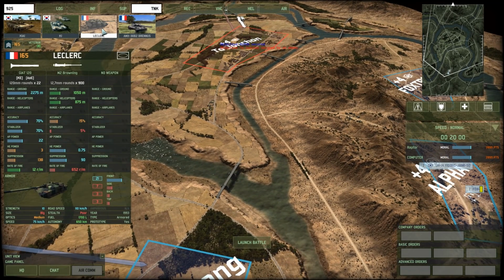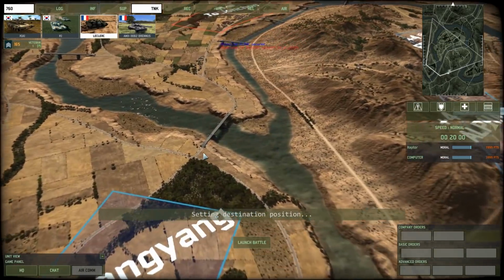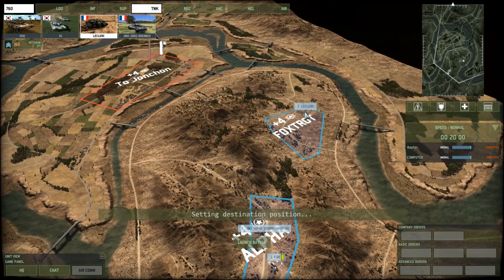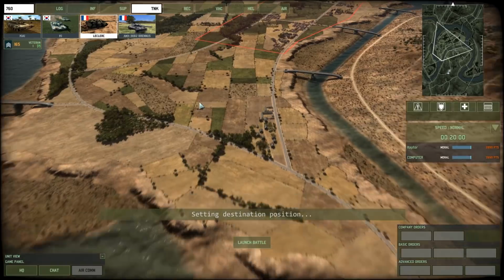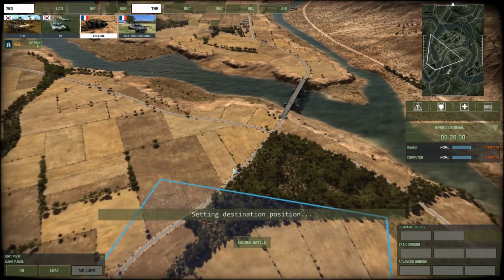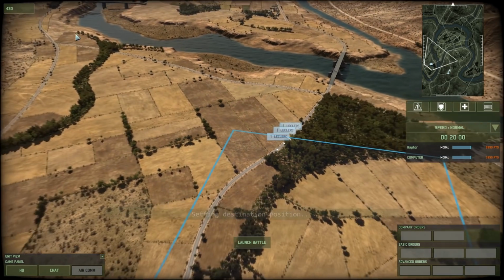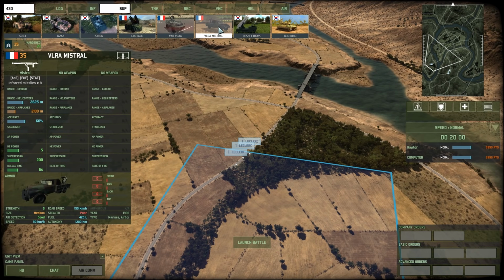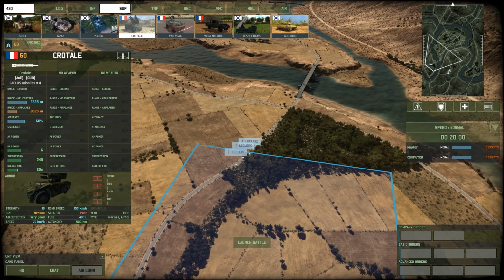Oh, and we got Leclercs with us. Yes. Oh, my goodness. I didn't even see that. Oh, boy. We can finally see the legendary French Leclerc in action. All right. Well, what we know is that the enemy has just been spamming like crazy. The best area for us to fight a tank battle will be right here. So let's get all of our forces on the highway ready to roll up there. We'll get Leclercs with us. I think the multi-role squadron is anti-aircraft, so we probably should bring some anti-aircraft with us. The Hawks are good. Not as accurate as I'd like, though.